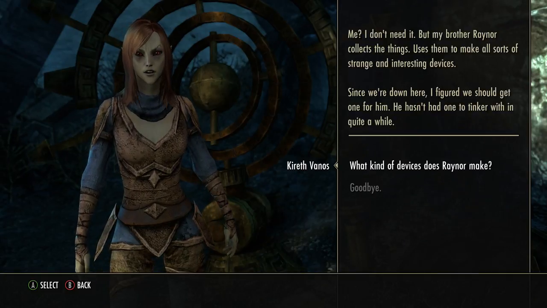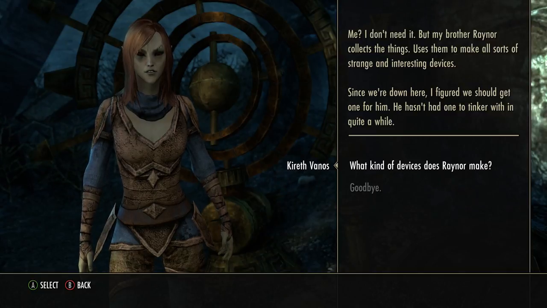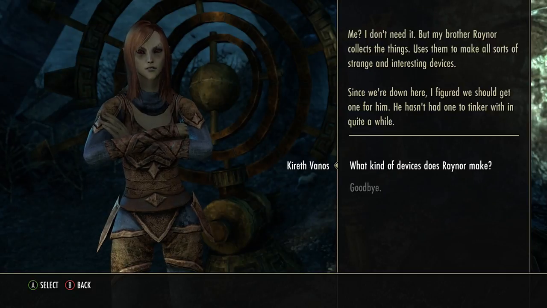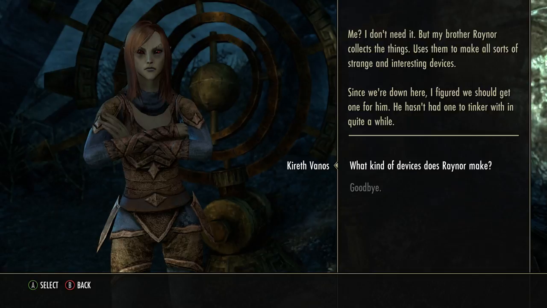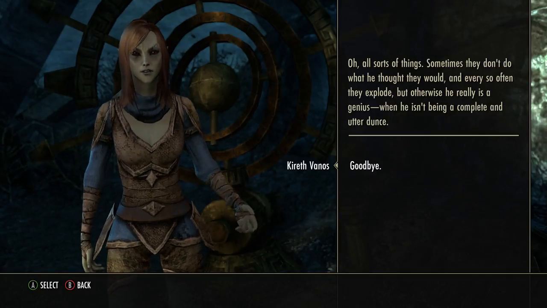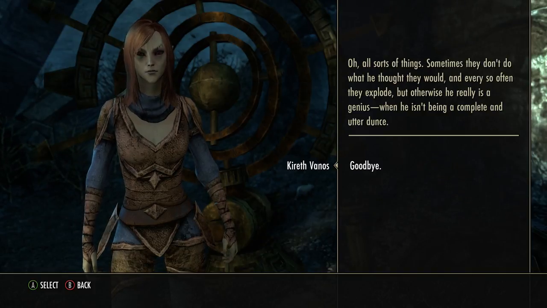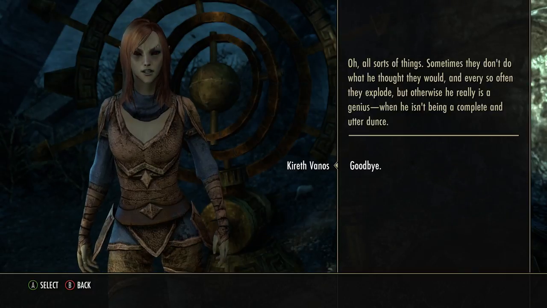But my brother Raynor collects the things, uses them to make all sorts of strange and interesting devices. Since we're down here, I figured we should get one for him. He hasn't had one to tinker with in quite a while. What kind of devices does Raynor make, then? Oh, all sorts of things. Sometimes they don't do what he thought they would, and every so often they explode. But otherwise, he really is a genius. When he isn't being a complete and utter dunce.